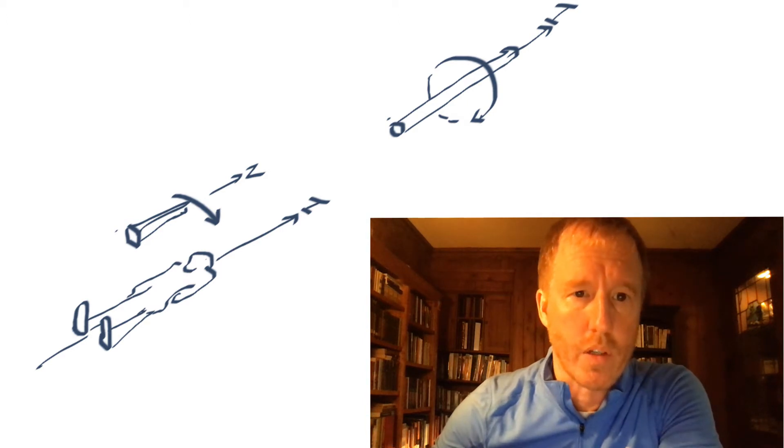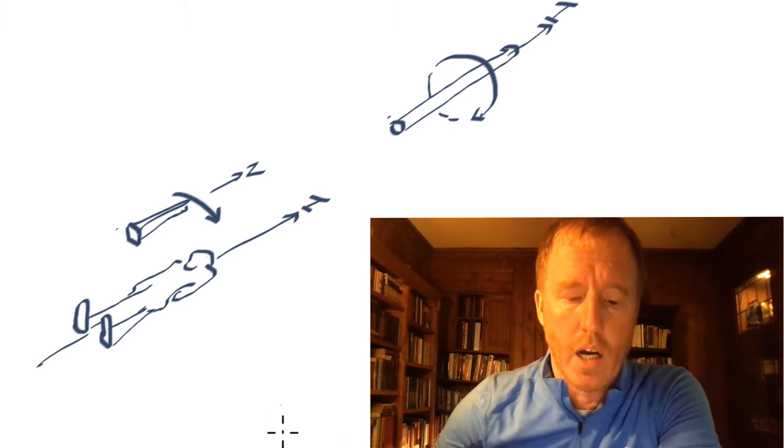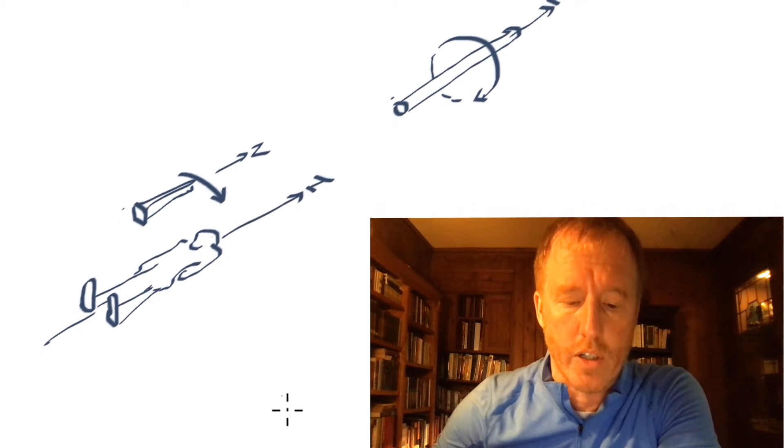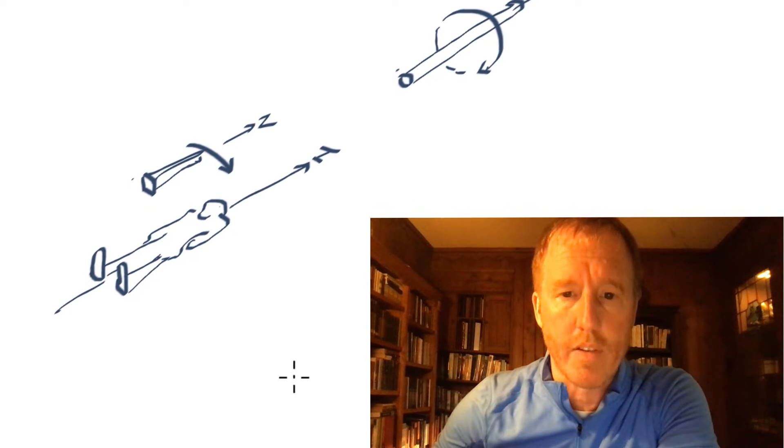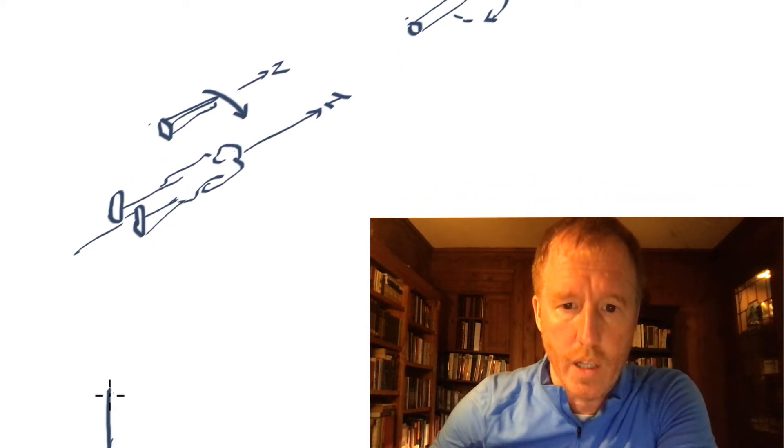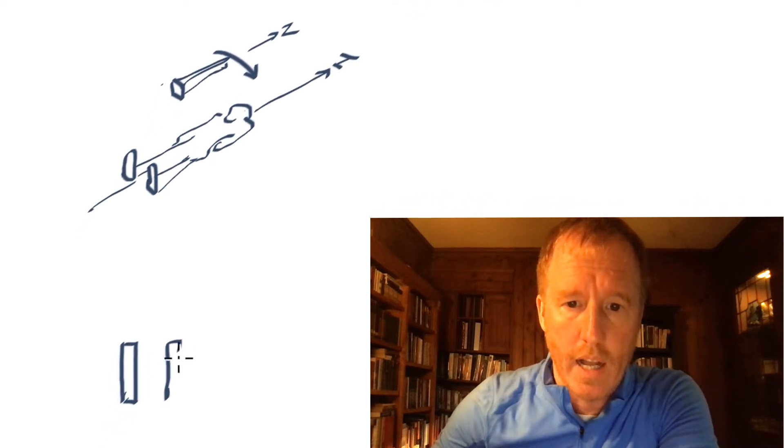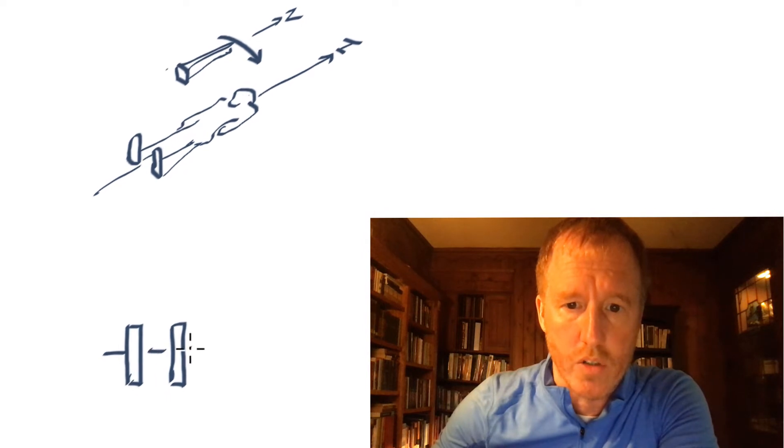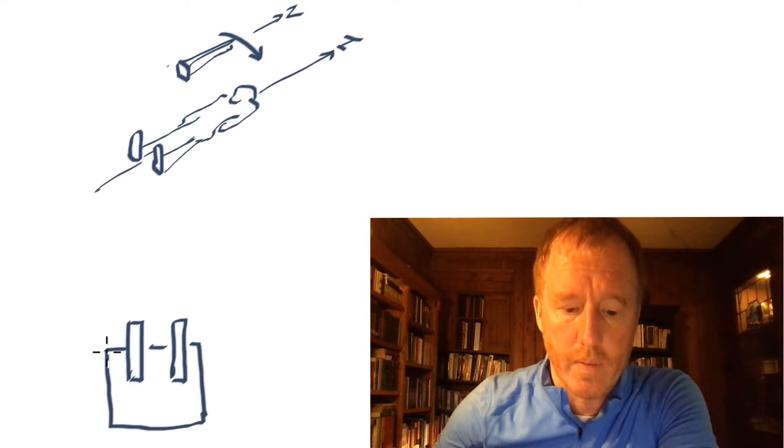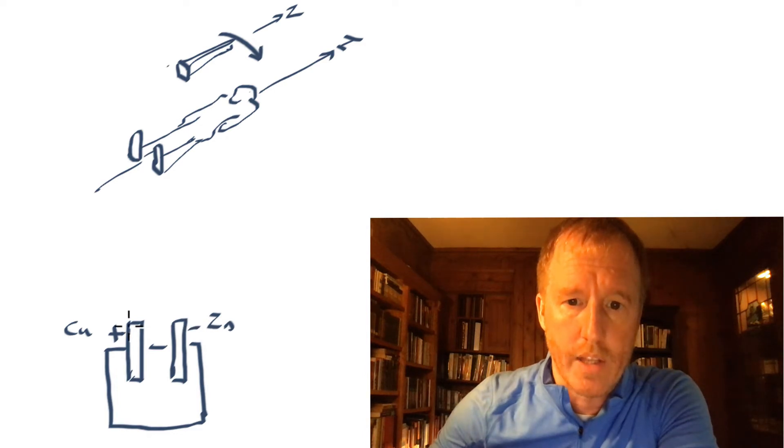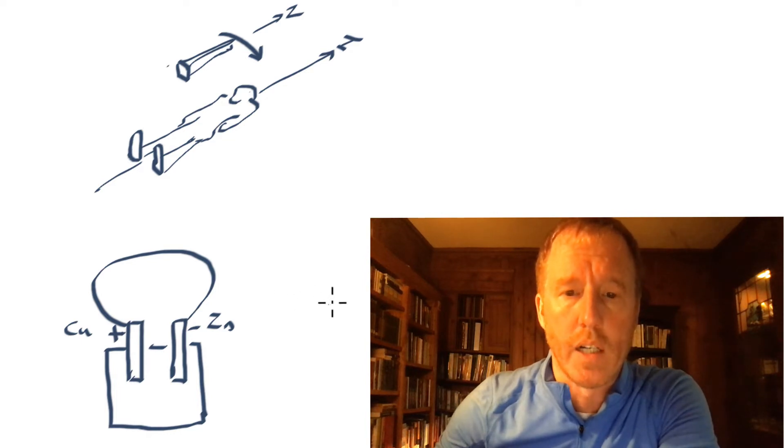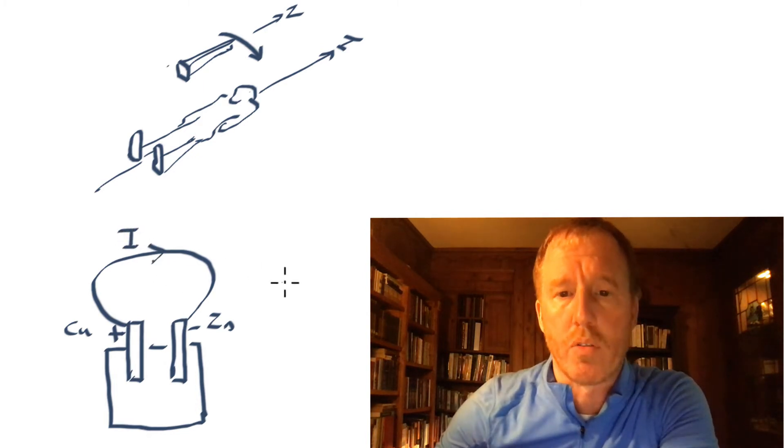He also mentions around this page, and perhaps it was the previous page, that the galvanometer can be used to detect the direction of the electrical current both in a voltaic pile and in the vicinity of the wire connecting the terminals of the voltaic pile. So let me show you what he's talking about here. If you imagine the voltaic pile having a copper and a zinc plate, I'm showing kind of the internal parts of the voltaic pile. So this is the positive terminal, the copper terminal over here. Here's the zinc terminal, the negative terminal, and then if you connect a wire between these, which way is the current flowing in the wire? Well, from positive to negative, that's the sense of the electric current, and you can figure that out by holding a compass needle near it and determining which way the compass needle deflects and find the current goes in this direction.